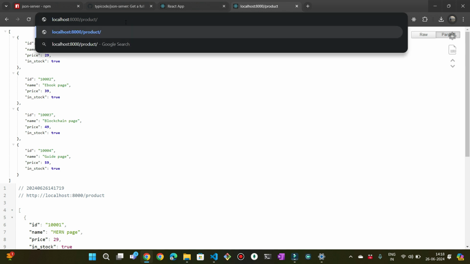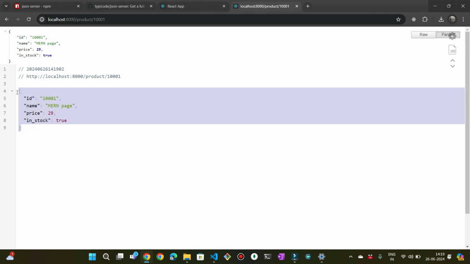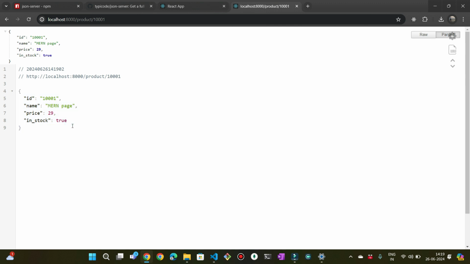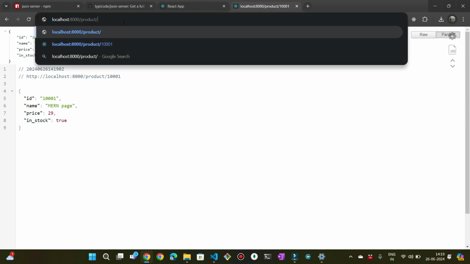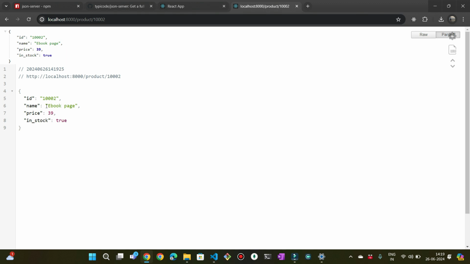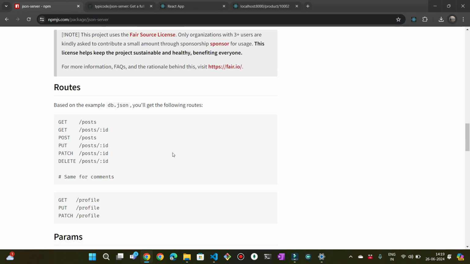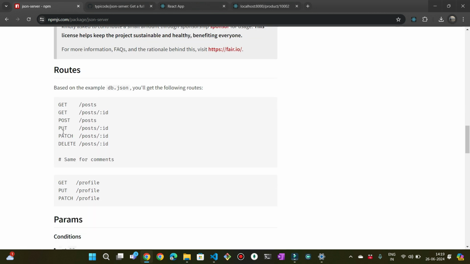Like if I give slash 10001, which is basically my product ID, you can see I'm going to get the information specifically for that product. If I have 10002, then I can have the information of our second product. Also, we have some different functionalities like get, post, put, patch, delete.